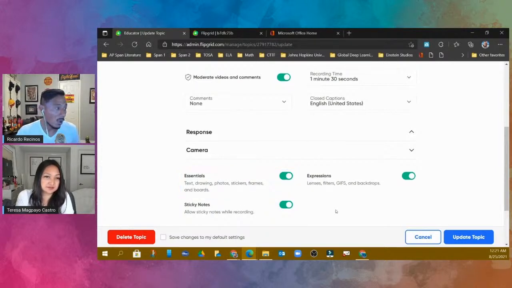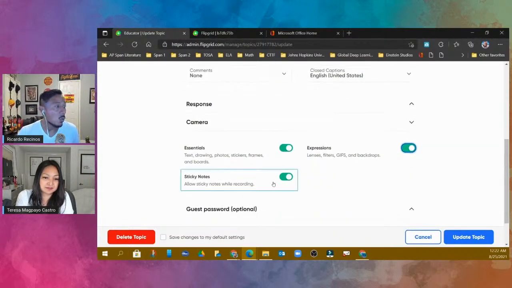So again, you do have the ability to turn the expressions, like the GIFs, off. So maybe, as we talked about it, we want to train them, but we're still having that issue with those kids who just keep using those GIFs and so on. So guess what? You can just turn them off, so that ability is not there for them when they create their Flipgrid videos. Along with the sticky note, I think is such a great resource for our students, and I will leave it there. I wouldn't take that away from them. If they want to use it or they need it, they could, but if they don't, they don't have to use it in there.